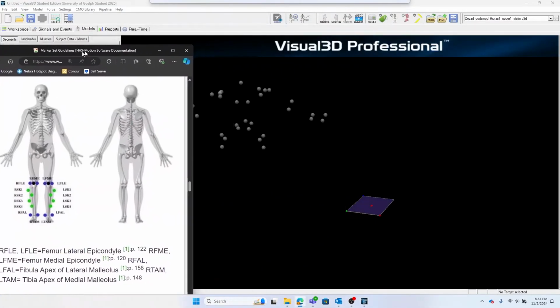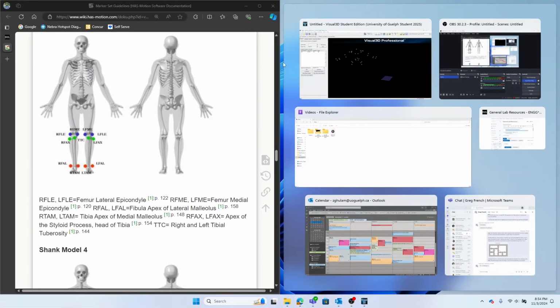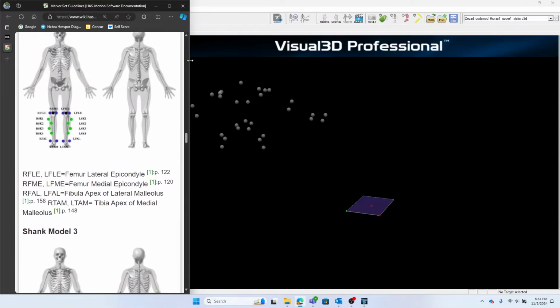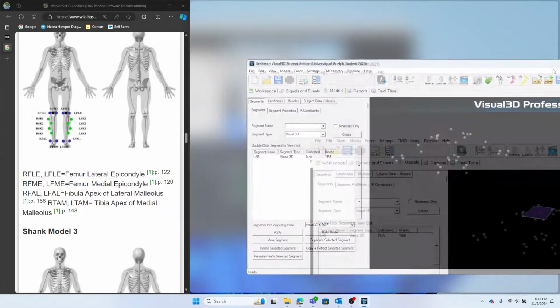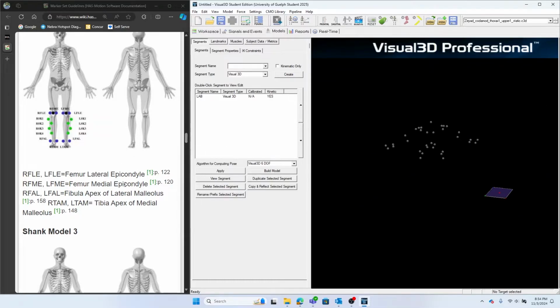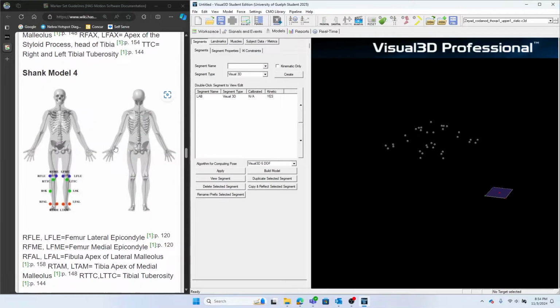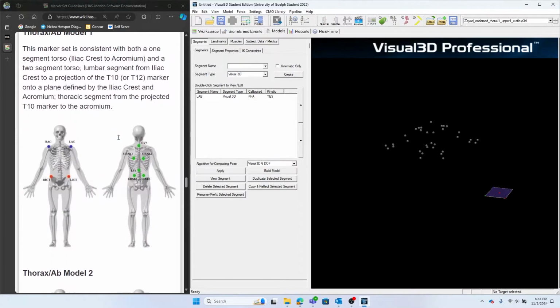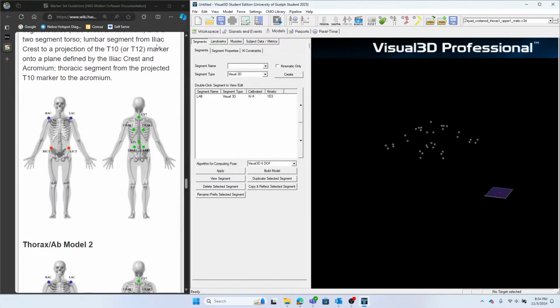So I want to put this to the side, just like so. And then also I want to put this to the side. That way I can see kind of what's going on. And it's going to be much better for you. If you have 2 screens, put this on one screen and put Visual3D on another screen to make sure that you see everything clearly and you don't miss anything.